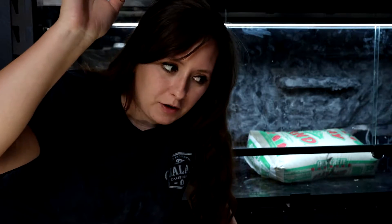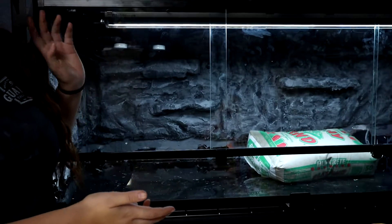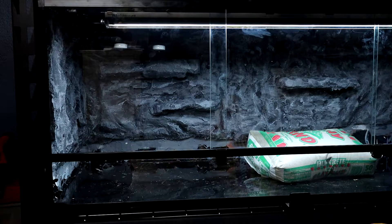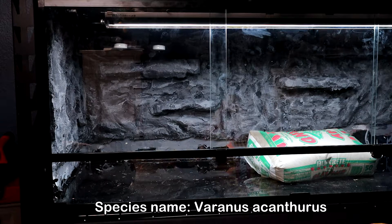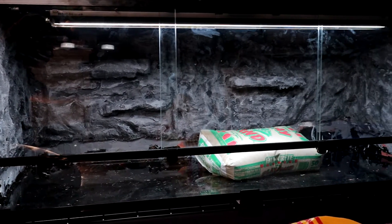We're in another weird position with tank building — I am laying on the ground, if I were to sit up I'd be out of frame. Let me get out of frame for just a second to show you the enclosure we're gonna be working with. This is going to be for an ackie monitor, also known as a ridge tail monitor, spiny tail monitor, or scientifically Varanus acanthurus.